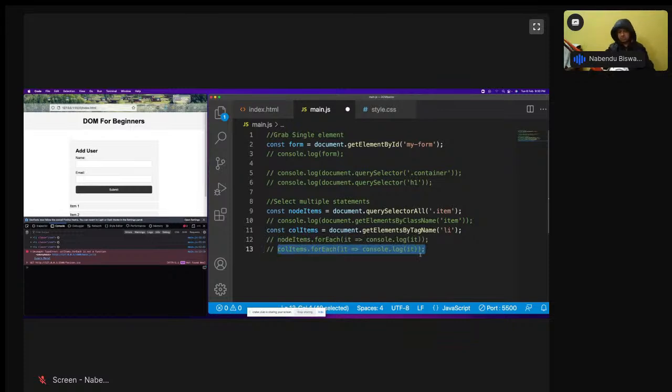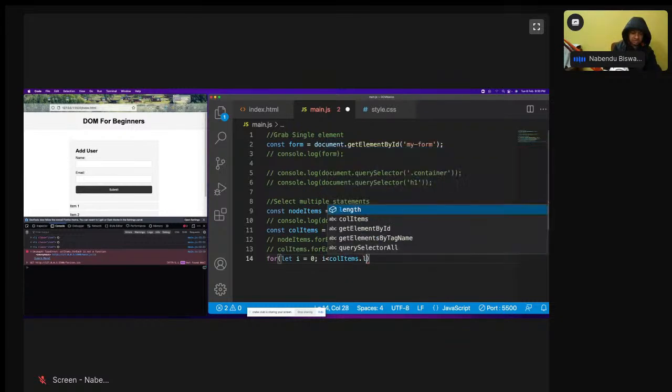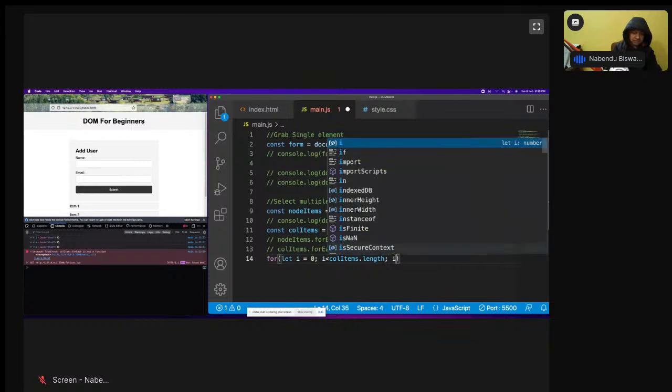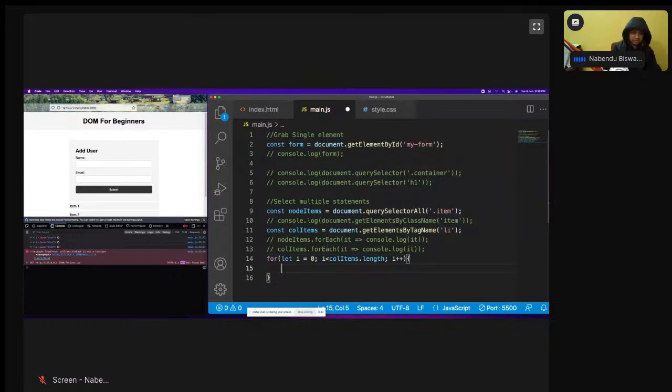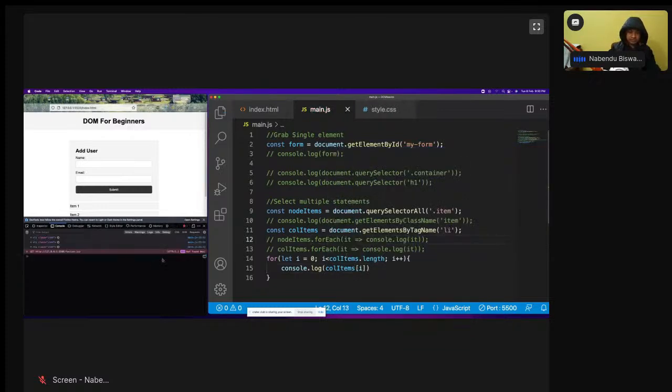So what we are going to do is use a traditional for loop. for (let i = 0; i < allItems.length; i++) and console.log(allItems[i]). Save it. See, it is coming now. So this is how, if you want to use HTML elements, we are going to use it like this.